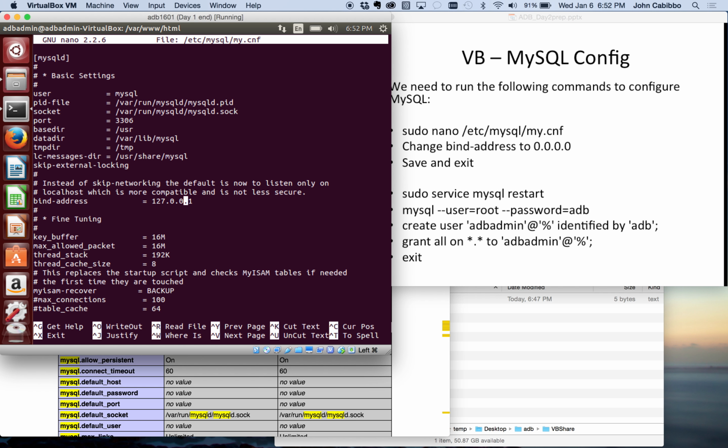By default, it says 127.0.0.1. What that means is, unless you're on the virtual box, it won't accept any other connections. So what I need you to do is change this to be all zeros here, and now it'll accept connections from anyone. So later on we'll be opening up SQL Pro and connecting to it. We need to go ahead and set that address.